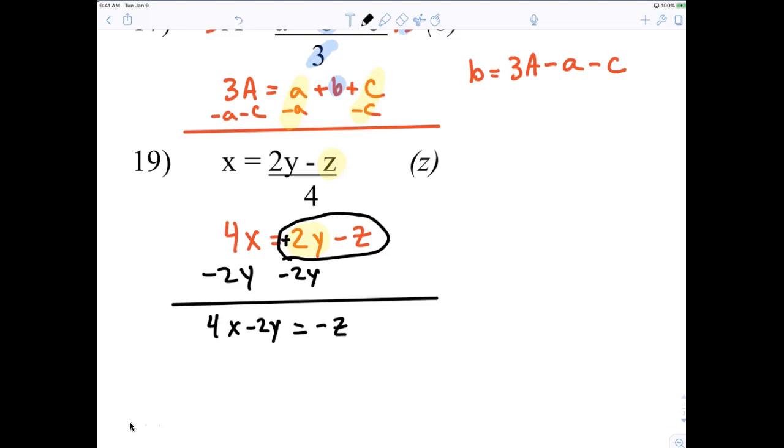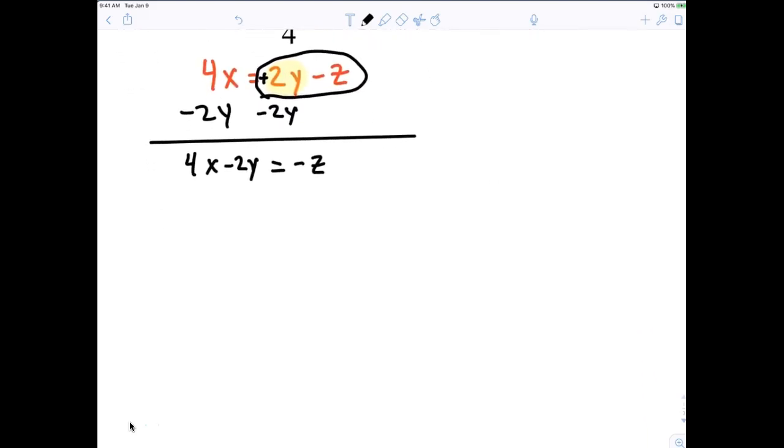All right, now we have a major problem here. So I need everybody to listen to me. And I've tried to make myself clear on this. This z is negative. We're not allowed to have negative z. So how do I undo a negative? Multiply by a negative. Or we say just change the signs.